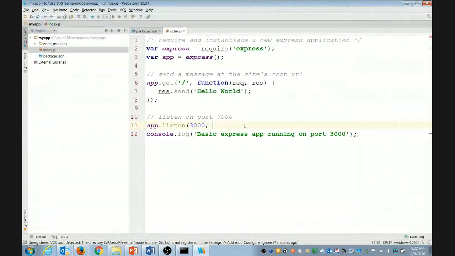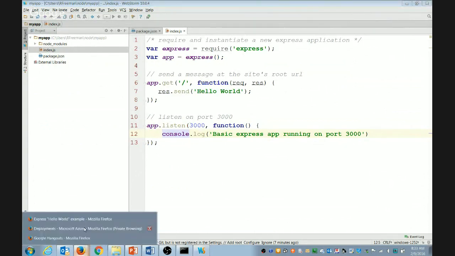So we will do it as a callback. I guess it doesn't matter what you type in the console log. Okay? the Express? No, it doesn't matter. So start listening on port 3000 and do that as a callback.